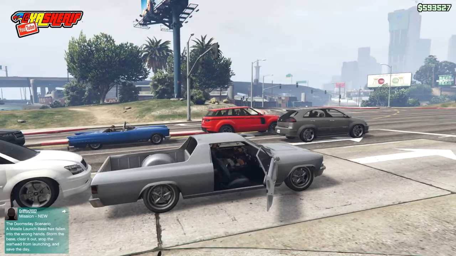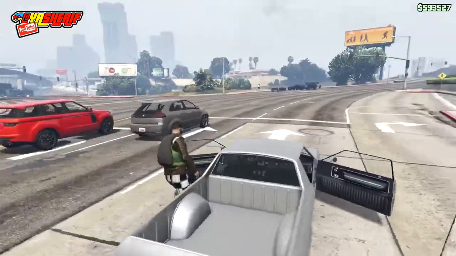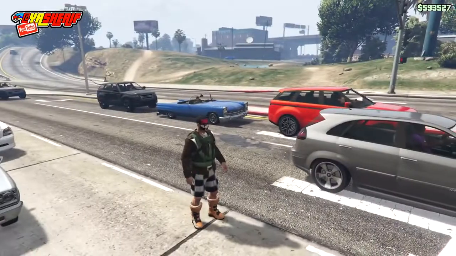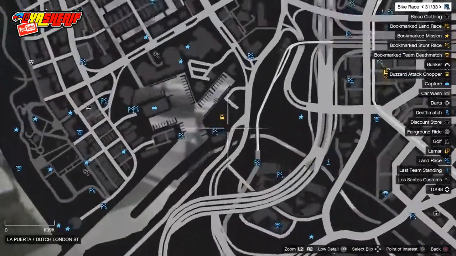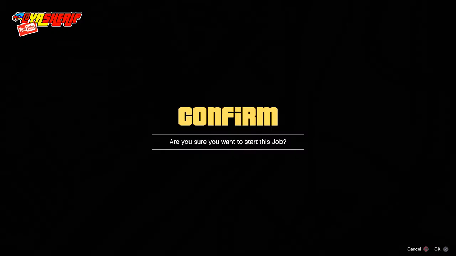But if you don't own the chopper, it should not be a problem whatsoever, because you can get into the choppers that spawn at the, what's it called? It's not the pier. It's the helicopter pad right beside the ocean. Okay, so let me show you right here. This is my Pegasus chopper. I'm going to start this job beside it. And we're going to do this one more time.